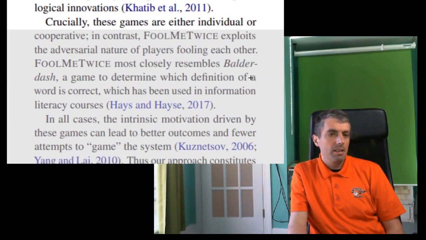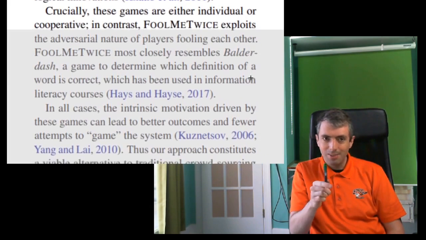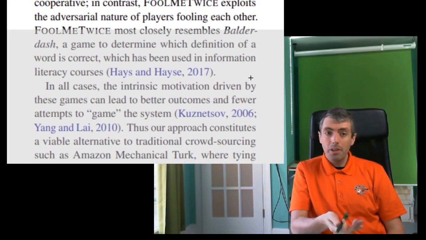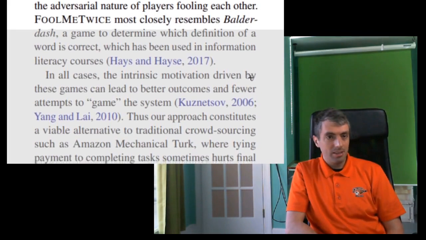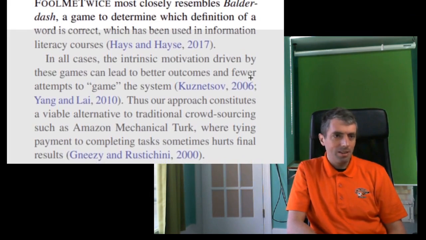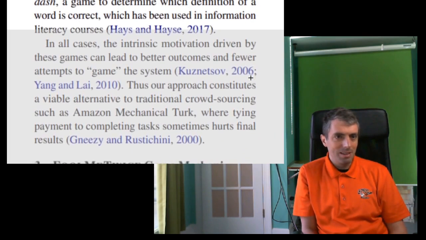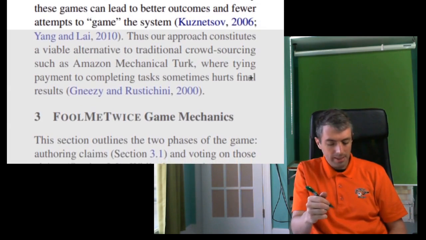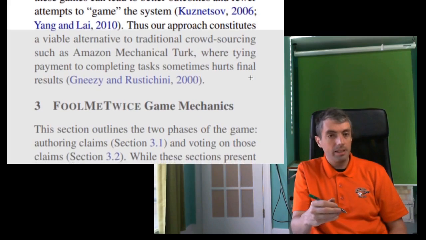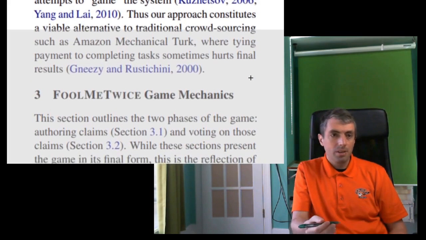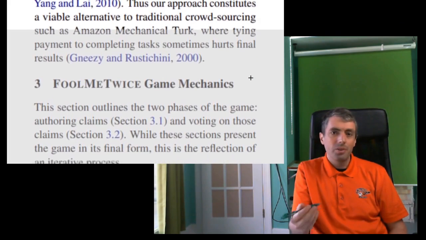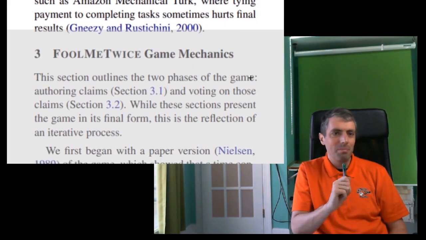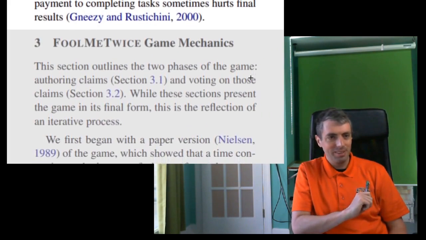Crucially, these games are either individual or cooperative. In contrast, Fool Me Twice exploits the adversarial nature of players fooling each other. Fool Me Twice most closely resembles Balderdash, a board game to determine which definition of a word is correct, which has been used in information literacy courses. In all cases, the intrinsic motivation driven by these games can lead to better outcomes and fewer attempts to game the system. Thus, our approach constitutes a viable alternative to traditional crowdsourcing such as Amazon Mechanical Turk, where tying payments to completing tasks sometimes hurts final results.